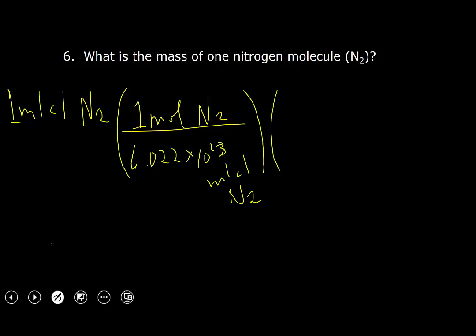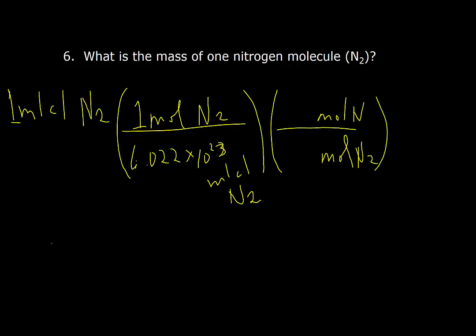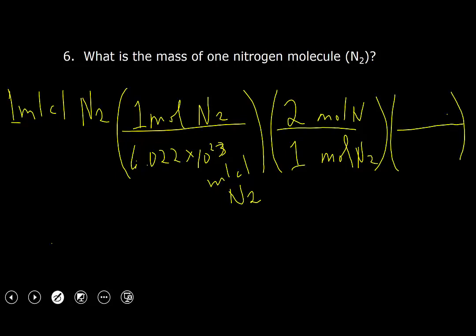Okay, right here, you can add another step. So if you wanted to go to moles of nitrogen, so you'd have moles of nitrogen, not N2, not the diatomic, and moles, whatever units we have on the upper left, we always put on the lower right, so moles of N2. That's a mole-mole ratio, so we're going to look at the compound. For every 1 mole of N2, we have 2 moles of N. But we don't want moles of N, we want grams of N. So we're going to go directly to grams of N.